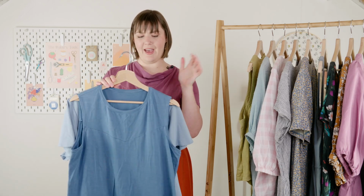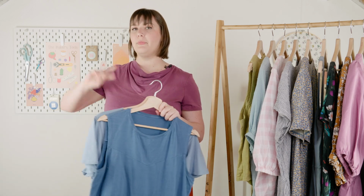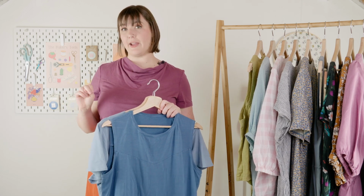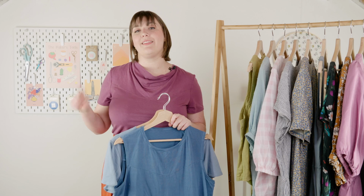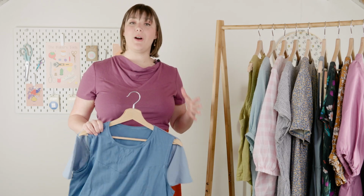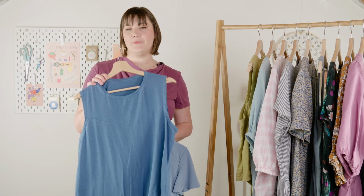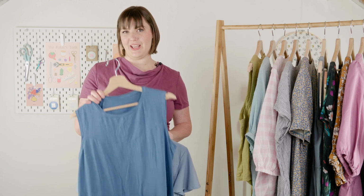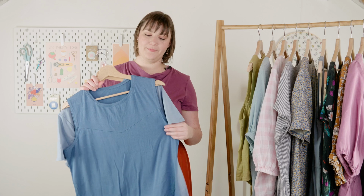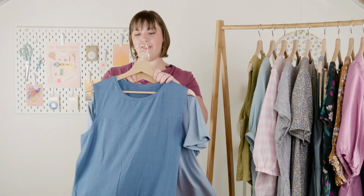So I should say that these three plus the two, the Vera and the Iris tee, are all made in that bamboo cotton jersey that I love so much. So it does wash and wear really well, but I was wearing this twice a week, washing it once a week. So it definitely took its toll. I definitely need more of these in my closet.